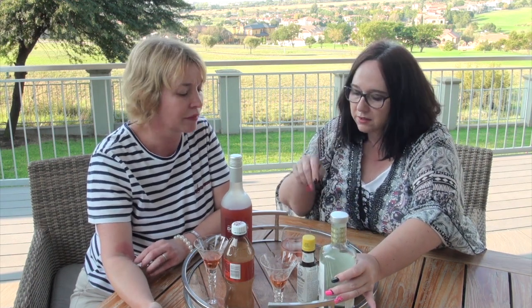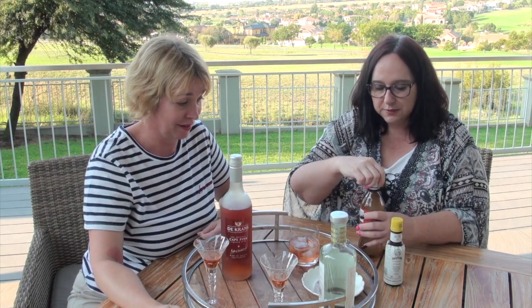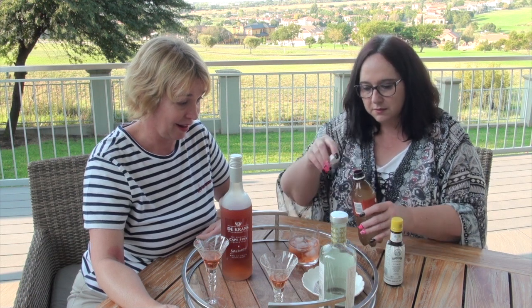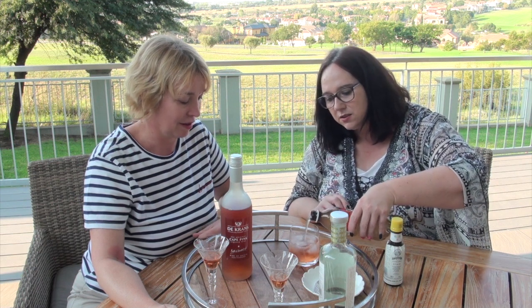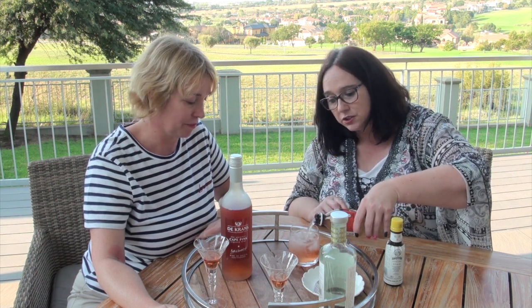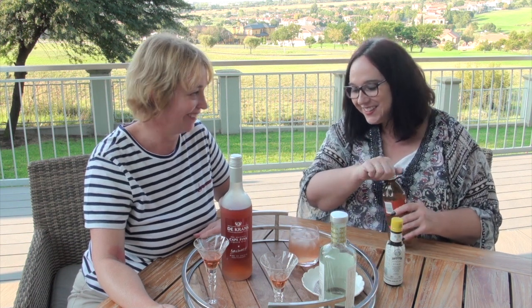Yeah. And you would probably want to choose quite a fruity gin, and not specifically a citrus gin. Yeah, exactly. And we can do some ginger beer, because you can now think of the fruitiness of the strawberries and the freshness, with the spiciness of the gin and the ginger beer. This is going to be interesting. And look at that, it's pretty.